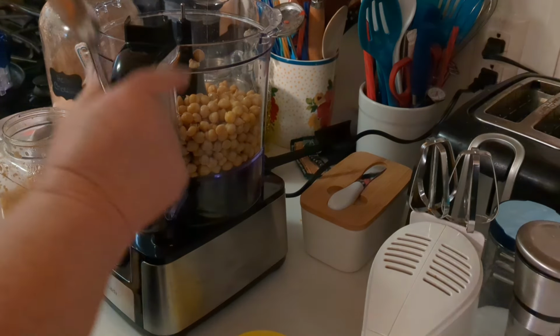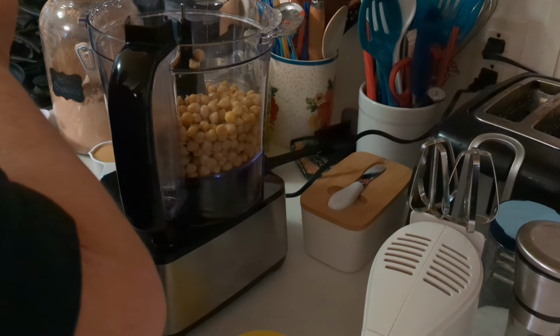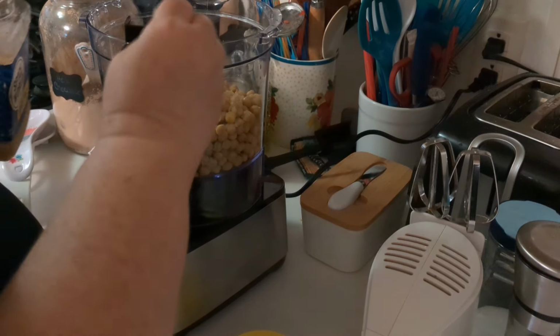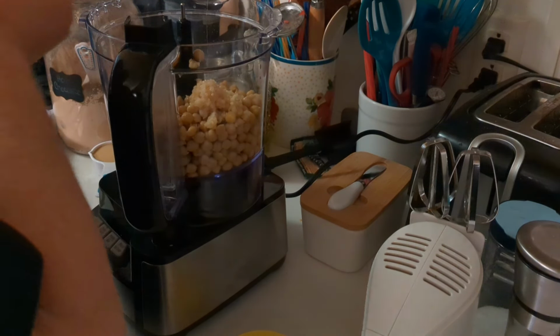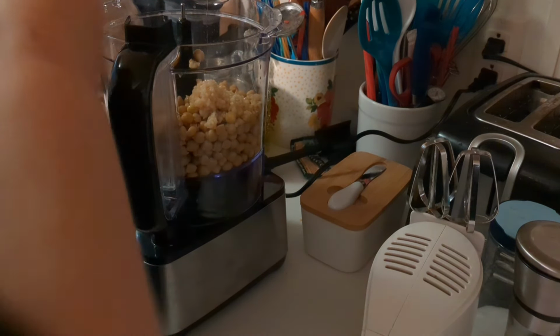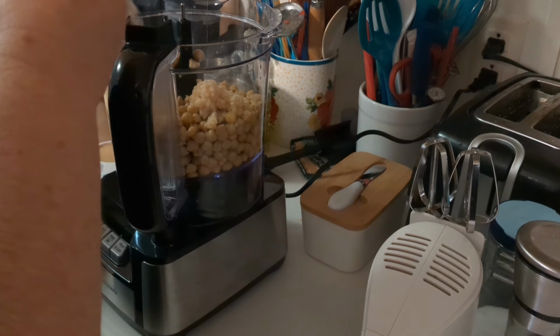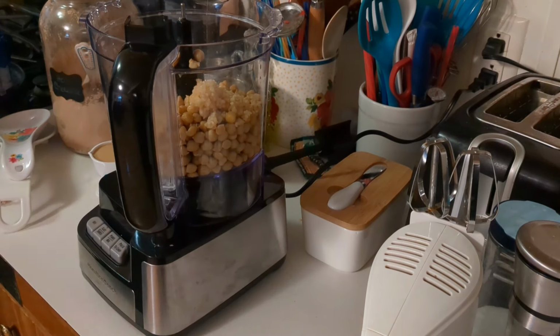And the recipe says put the chickpeas into your food processor along with 2 cloves of garlic chopped. I am going to use my already chopped garlic, and a little bit of the juice from the garlic, and I'm going to put 2 teaspoons in. Let me put this away.